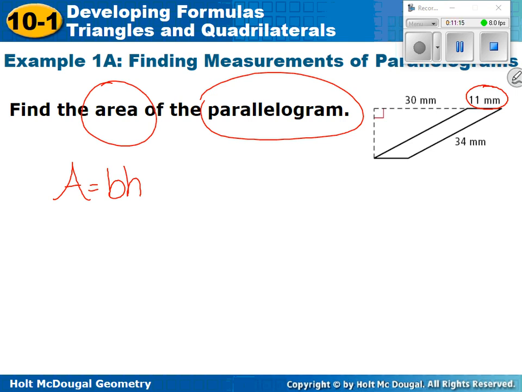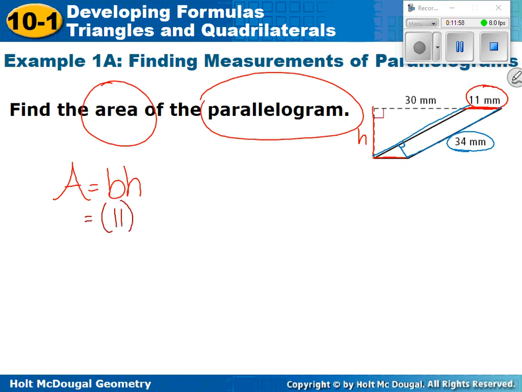Okay, so we don't know the height. The height should be the perpendicular distance between those two bases, if that's our base. So this would be the height, and we're going to have to find it. Does everybody see how that's the height of the parallelogram? Okay, but 11 doesn't have to be what we use for the base. You could use the other side, 34. If you used this side, though, then this would be your height. It would be the perpendicular distance between these two bases. But we don't have enough information to find that height. So we can't use the 34, but does everybody see how it doesn't matter which sides you use, your height can shift. Okay, so 11 is going to be our base.